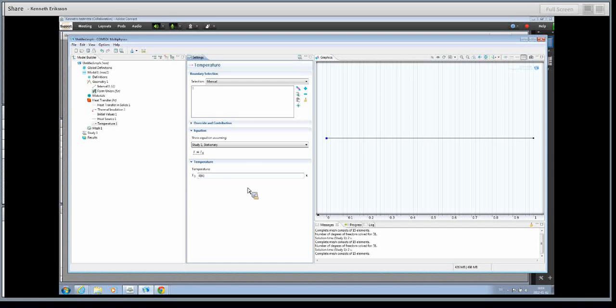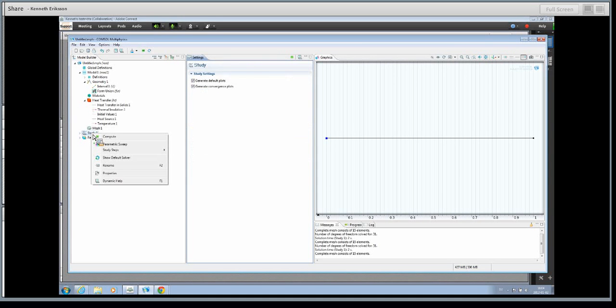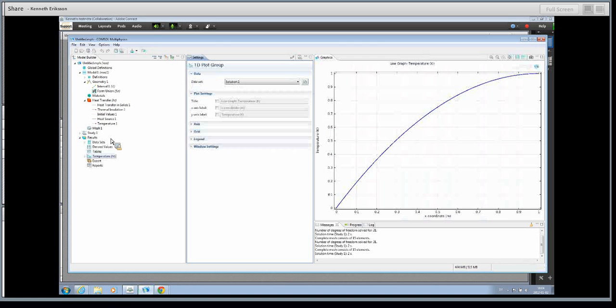So now all information is entered, and we can go to solve this problem. So we go to Study, I right click here, and I left click on Compute, and then hopefully a solution should pop up in front of our eyes. So we see the graph of the solution over here, and if you look at this, it's actually the curve 2x minus x squared that describes the temperature.